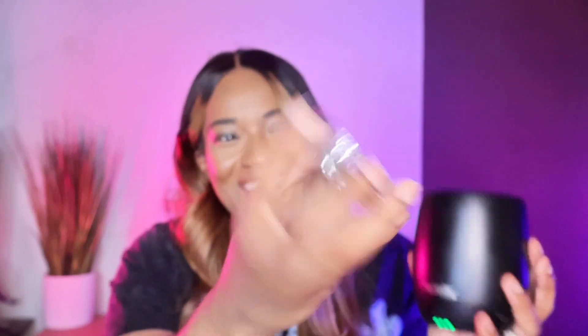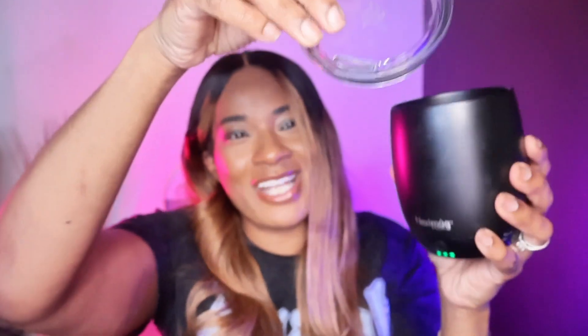Now, this feature is seemingly small, but it's such a big deal for me. I wouldn't call myself a germaphobe, but I'm big on drinks being covered. I love that they included this lid — there's a little slit here, so you can just drink directly without taking the lid off. And even when I took it off the base, it was charged, so you can walk around with it as well. I love that it comes with the lid.